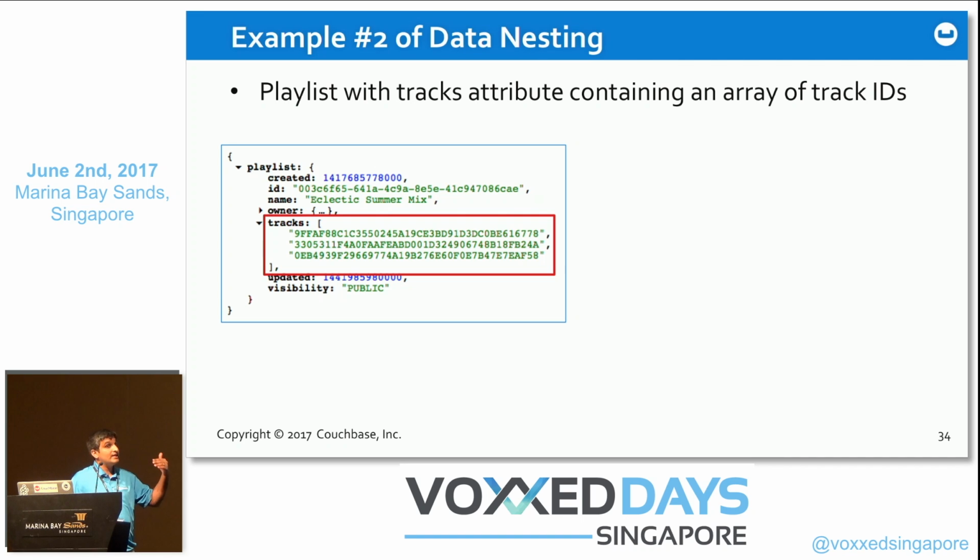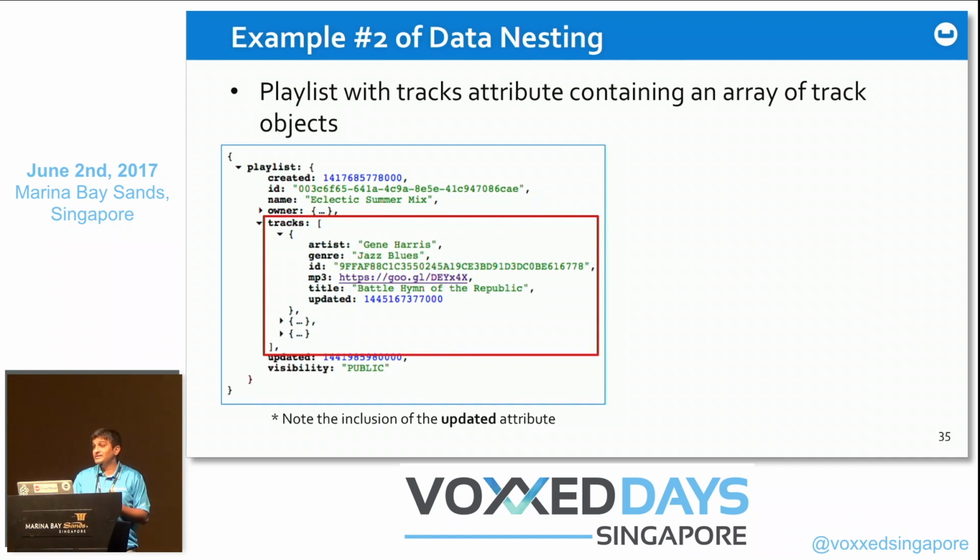Instead of this, if I had partially embedded this, that makes more sense. Look at that. Now you have playlist information, and you have partial track information also. That is the artist name, the genre, the MP3 location, the ID of the track, and the title of the track.